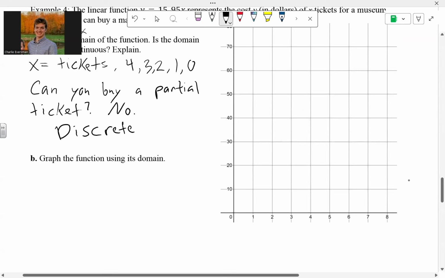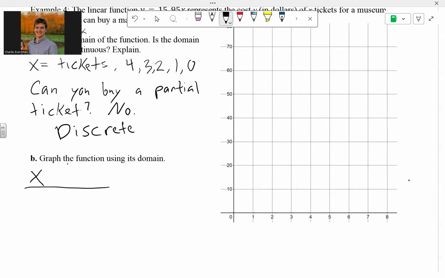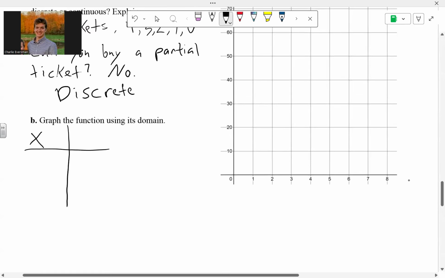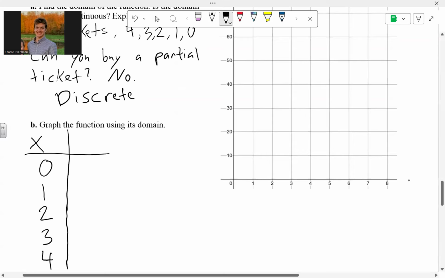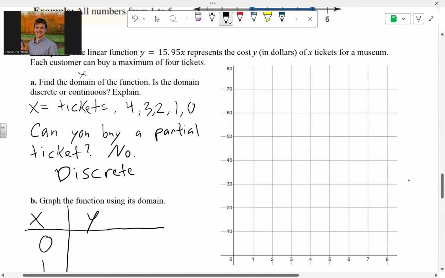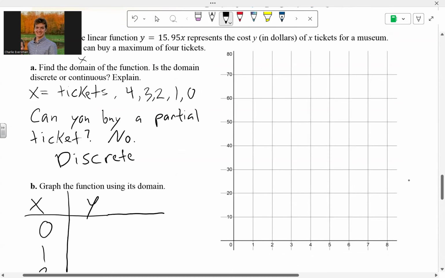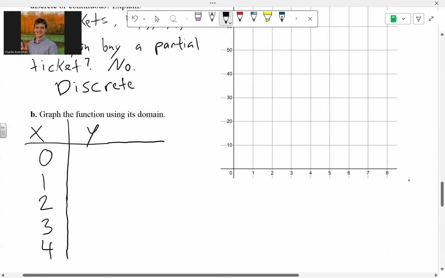And we're going to graph this then using a table. All right, so I know what the domain is: 0, 1, 2, 3, and 4. I can get the range or the y values or the outputs by following my function's directions, right? So my function is up here. The output is given by 15.95 times x. And I should have had these written down next to me, but I kind of remember them from yesterday. So I'll do 0 times 15.95, and I'll get 0. So my first point in my function is the ordered pair 0, 0.